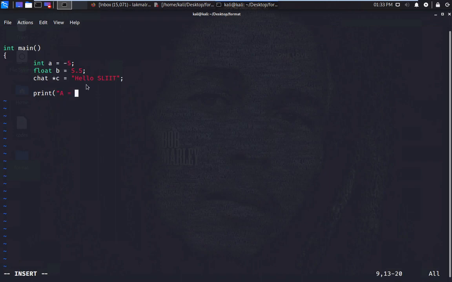So A, formatting should be for integer, done. And then B will define a float, and then C will define a string.